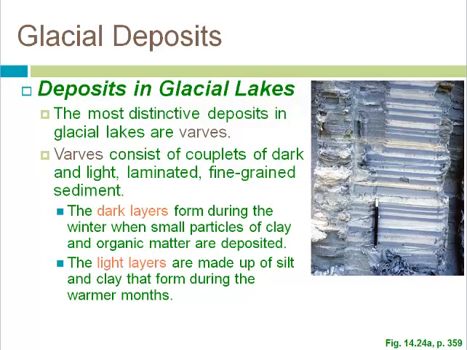The light layers are basically the runoff you get in the summer, which is that glacial milk, and it's in a lake, and as it settles out at the surface of the lake, you start to get these algae blooms, just like we have in Michigan. And then in the winter, when you cap that off with ice, that algae dies and produces a dark layer underneath as it settles out into that mud, that white layer that was already there.